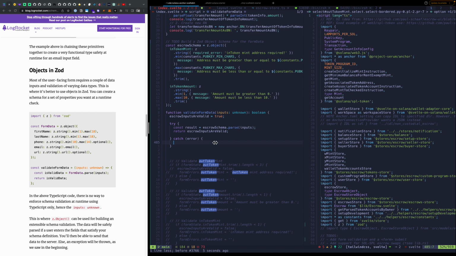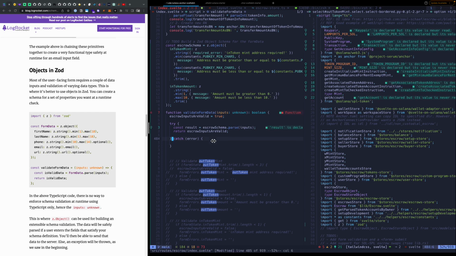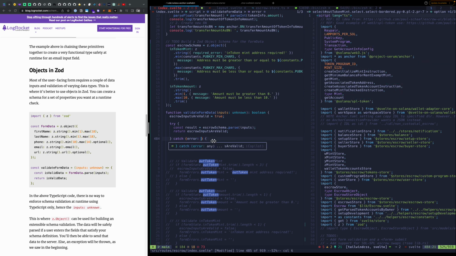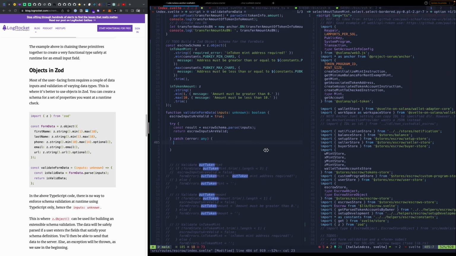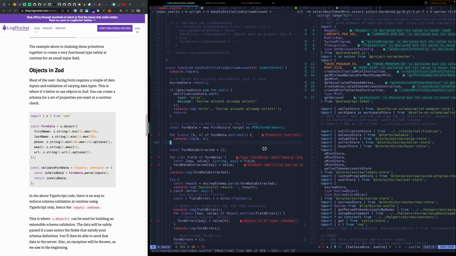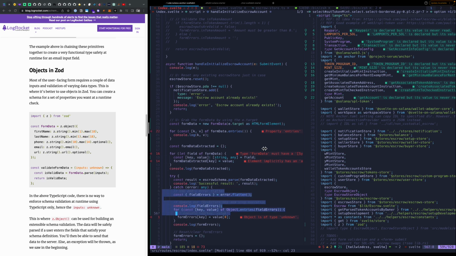If there's an error, then any, and you can do that code that I did earlier, yeah, like this block of code.